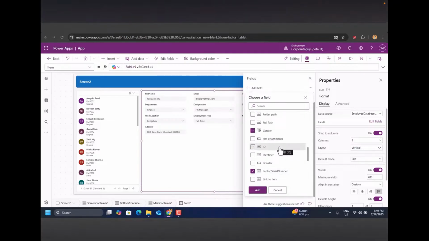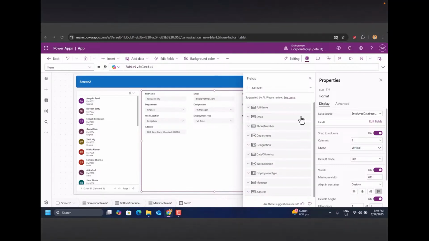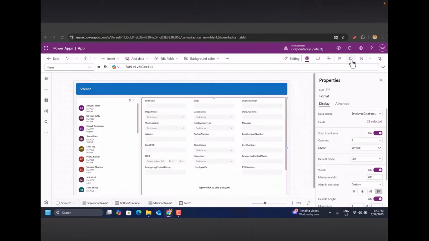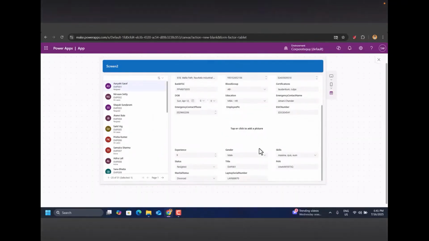I'll also add an option here where you can even edit the particular field and then submit back into the SharePoint. So now let's see if we have these options selected. I'll go to add, and all these options which I have now selected will get added in the form here. So now you see this particular form is completed, and I just go and select any of the records, and it will fill out all the information here. But now if you see, we don't have any picture of any of the employees, so it will not be displayed here. So we will see how to add a picture here.